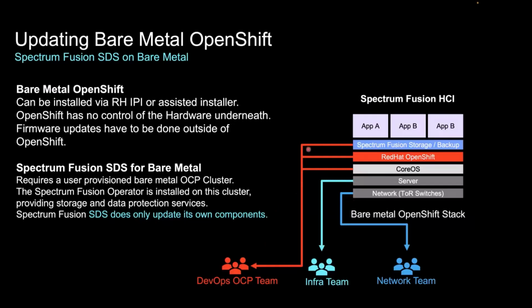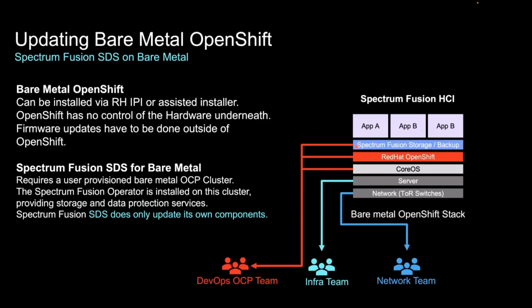Yes, the DevOps team can then deal with the stack above. If it's bare metal, there's only CoreOS running on the metal, there's OpenShift. And then you have your storage part. Here I intentionally put in Spectrum Fusion because that makes things easier from the storage and backup perspective. But of course, you could also have the yellow boxes there with external storage. Of course, that works as well. So bare metal, yes, is the slimmer stack.